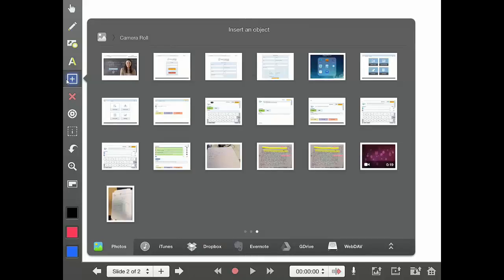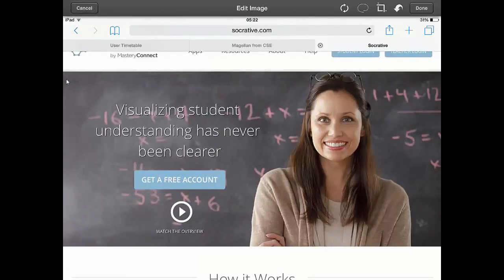Now, a handy tip here is to know how to use a screenshot option. Very often we want to show processes or give instructions on things that we found, let's say, on the internet. To do that, you press the power button and the button on the front of your iPad together, and that will always take a screenshot. But I'm using this picture again. Now this time I'm given the option to crop and resize.